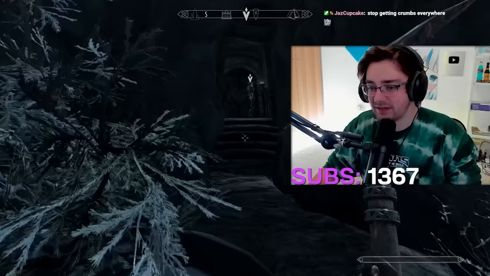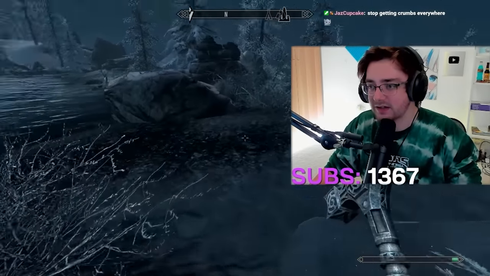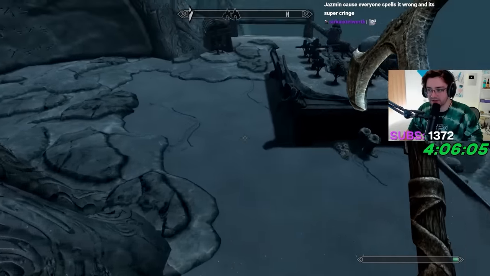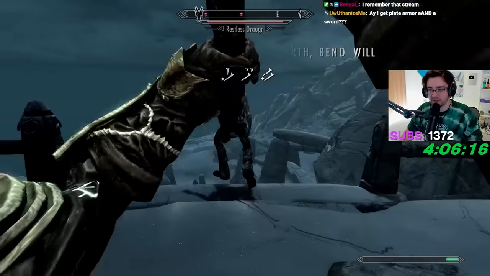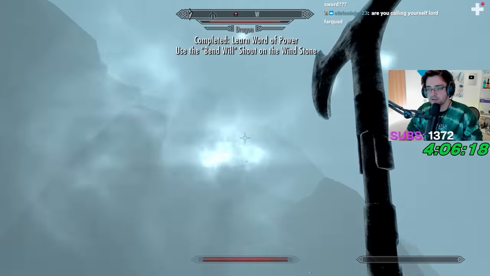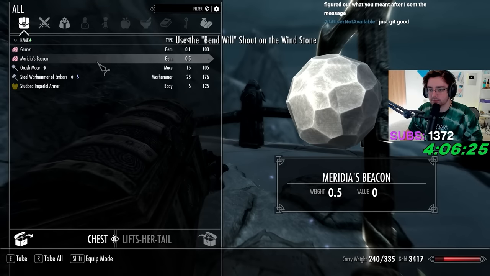And you wanna run? Hello? You wanna talk? We must tell Storn what we have seen. Alright, let's go. Oh wait, give me this shout word, please. Oh god, what am I getting myself into now? Oh, are you kidding? Oh, it's just the restless. Okay, I can kill that. Excuse me. Can you not please? Ooh!